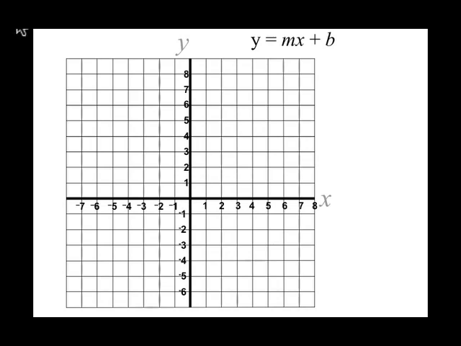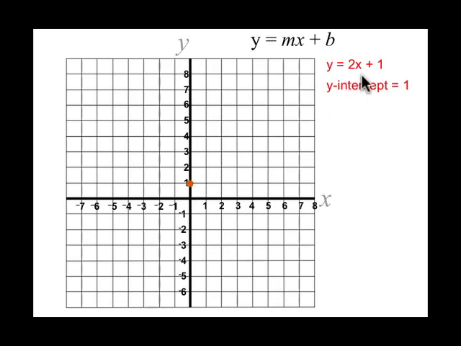So now if you're asked to graph an equation in the y equals mx plus b form, just given the equation and using slope and y-intercept, the first thing you like to do is, when you're given the equation, identify the slope, which is, remember, your m, and your y-intercept, which is the b. So here, the y-intercept is 1, and so you put a point at 1 on the y-axis.